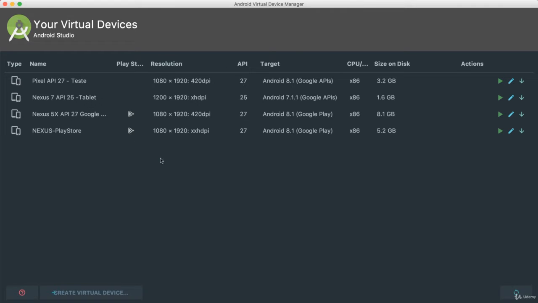I also want you to pay close attention to the API level, because if you are creating a new emulator, the API level has to be 21 and up. In this case, it's 27, so we are indeed safe. Now, suppose you don't have any emulator virtual device here with Play Store. Well, it's easy to create a new one. You should know how to do that by now, but let's do that anyway. At the bottom here it says Create Virtual Device.